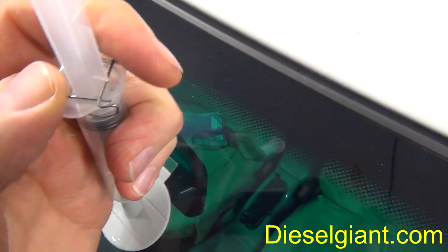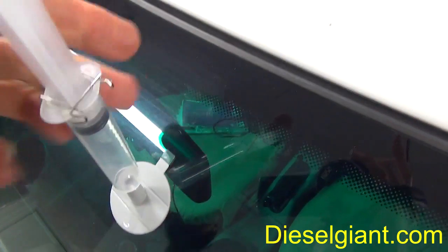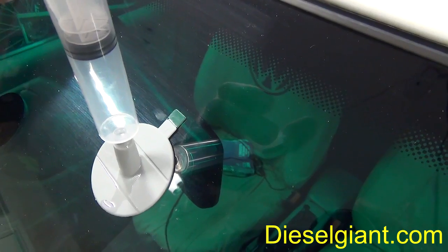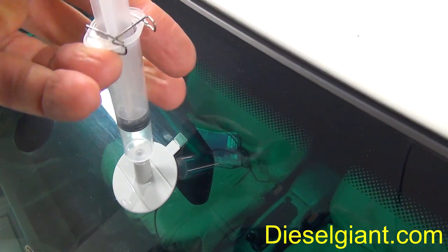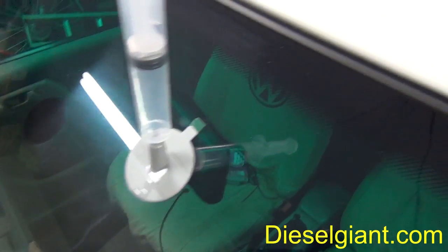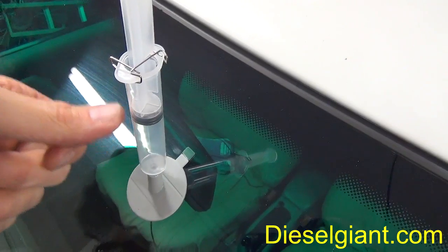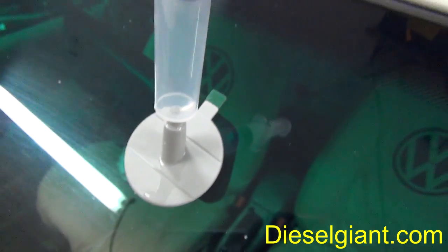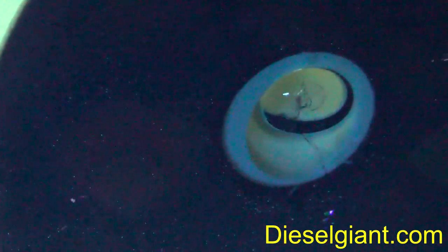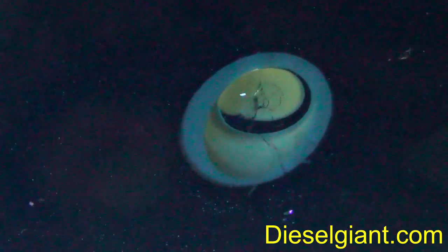I'm going to remove this or free the lock. I'm just going to spin that around. And I'm very, very slowly going to squeeze this down. Now what that's doing is it's injecting the resin. Okay, so obviously since this is a closed pressure system, you're not going to be able to hold this down all the way. You put it on the second notch right here, and it's under pressure, and I'm going to go inside the car and let you see what it's doing. That's about as good of a shot as I can give you. All the bubbles are gone, and it's starting to fill in the bullseye there.